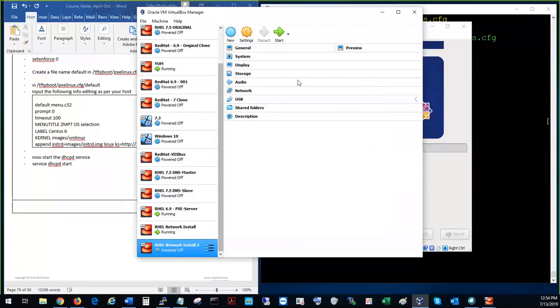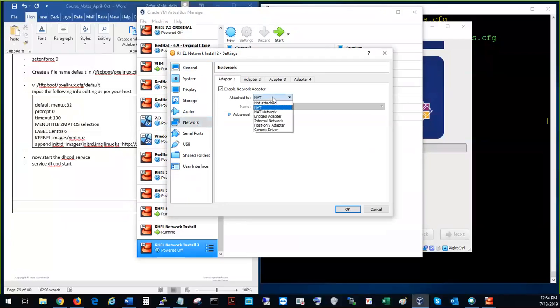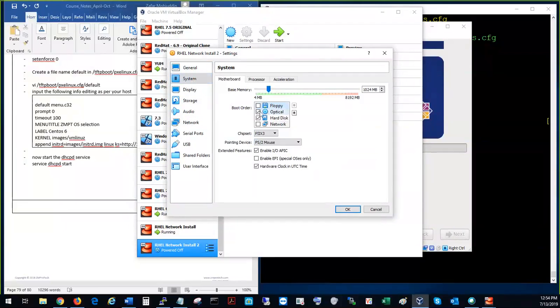Okay. So the only thing you have to do is go into settings and network and set it to host only adapter. Allow this. And then you go into system and you uncheck both of these and you move them down. You move optical down also. And you check the network and move it on top. So this is going to go through the network priority, I mean the boot priority. You should remember this back from the 90s.